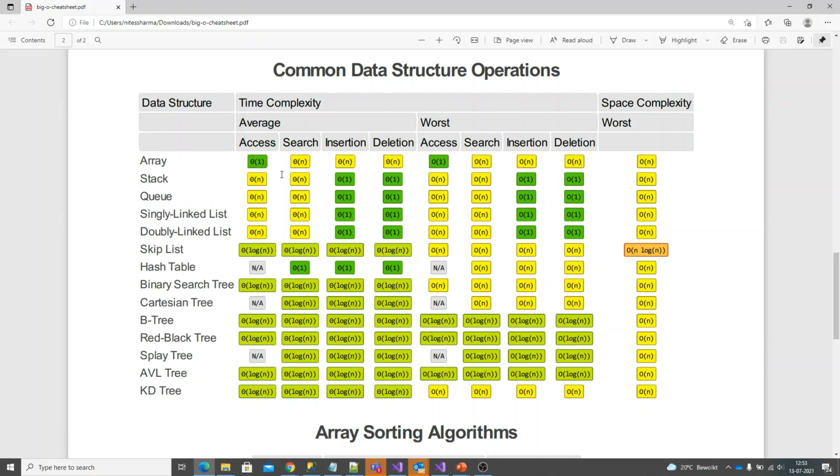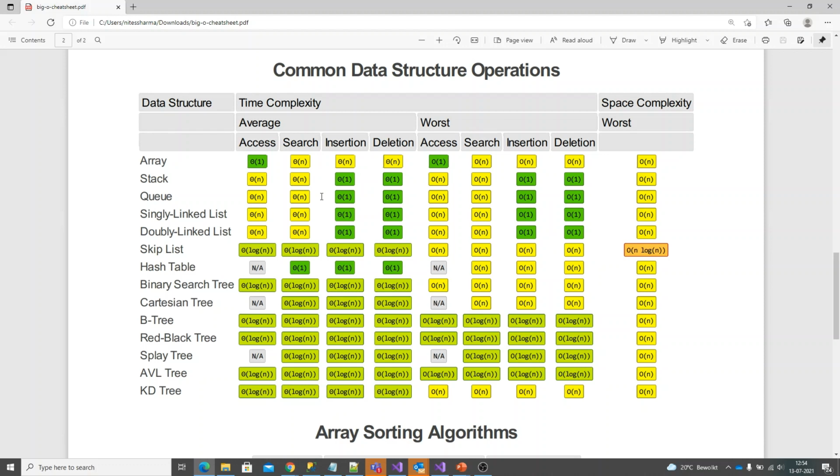And then you have these operations. What are the operations you have on a data structure? These are the operations you have: access, mainly actually, access, search, insertion, and deletion. Depending on what type of operations you will be performing the most, you can decide which data structure to use and which algorithm to use.